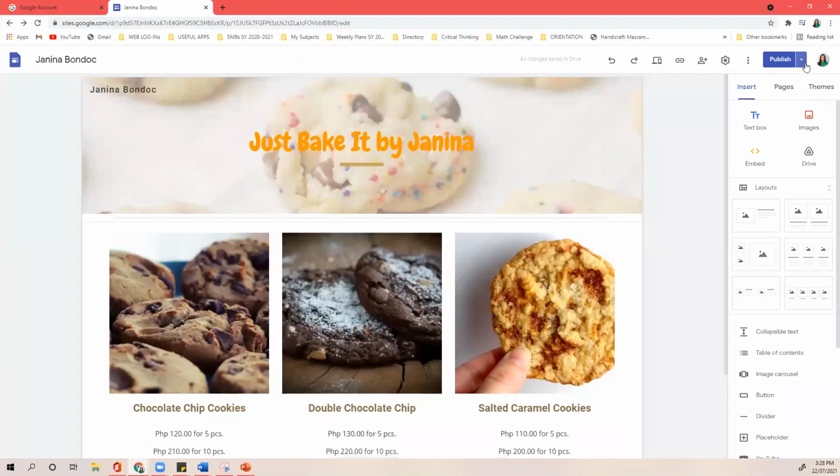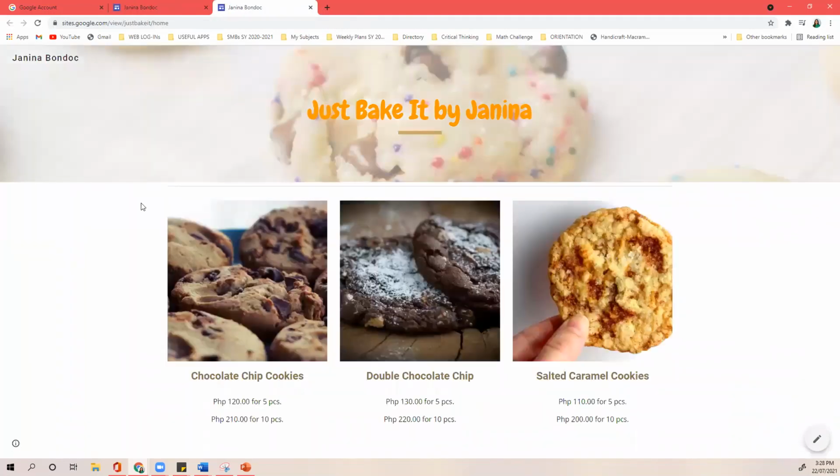Then you can check over here. As you can see in the publish, this drop down button was added. So you can see here if you want to change any publish settings or the way you published it. If you want to unpublish it and don't want others to see it, review changes and publish. If you want to change something or view your published site, this is your preview. So there you go. That's all of it.